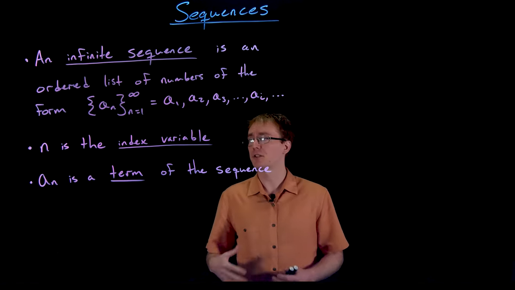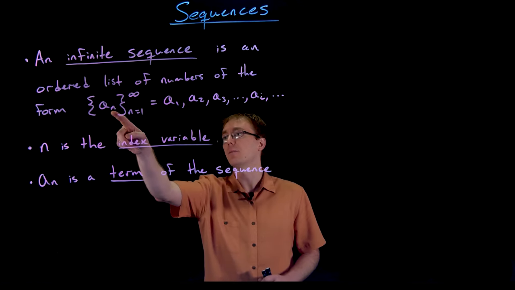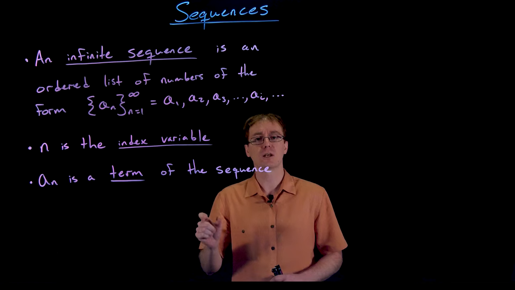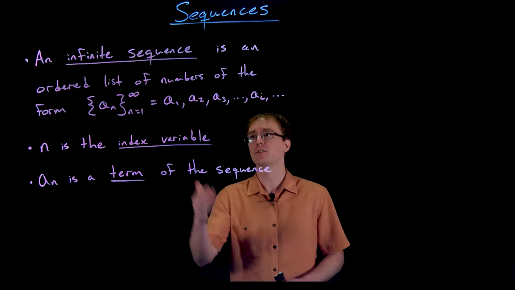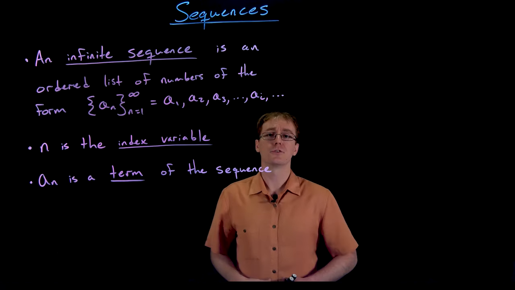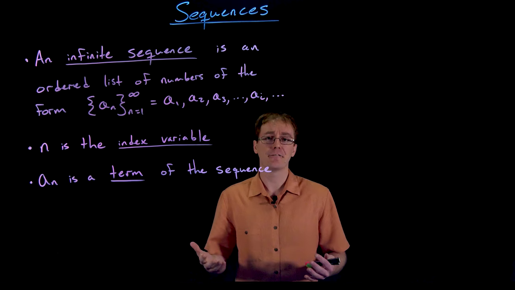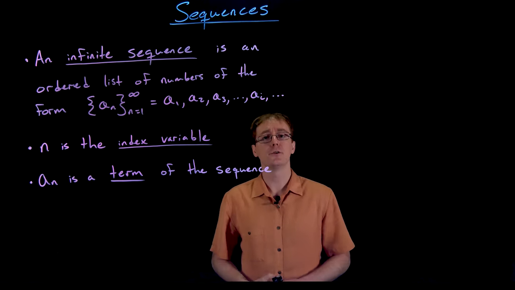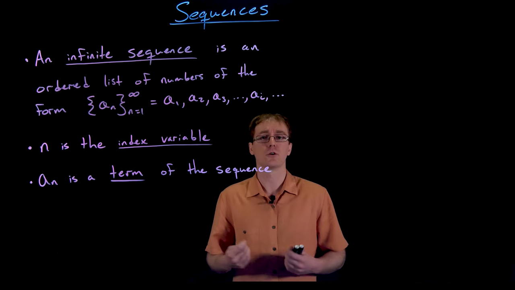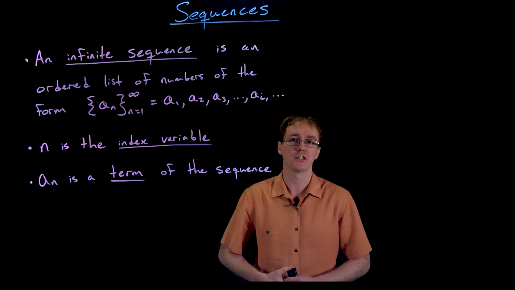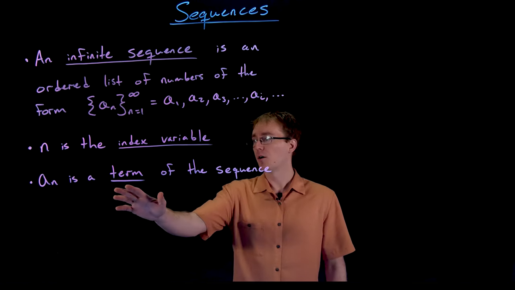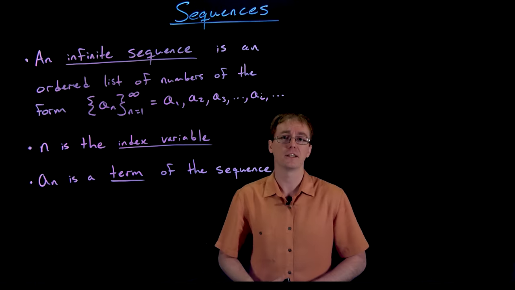A couple of other important terms: n, the common subscript throughout our sequence, is called the index variable or just the index of our sequence. It tells us which term we're at — first, second, third, or what. It's very common for sequences to start at n equals one, but n equals zero is another common starting point. Technically you could start at any integer value, but zero and one are typical. The index variables are always integers — whole numbers like 0, 1, 2, 3 — never fractions or irrational numbers like one half, square root of two, or pi. A term is just one of the numbers in our ordered list.